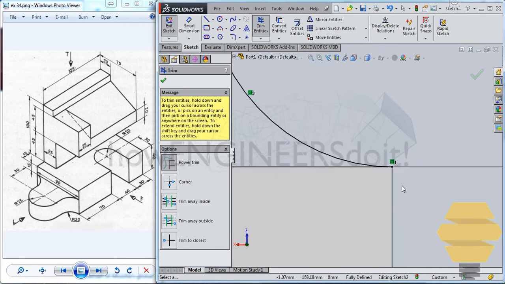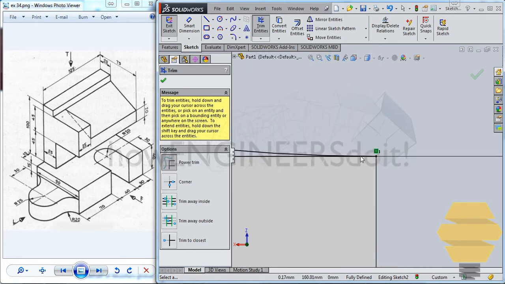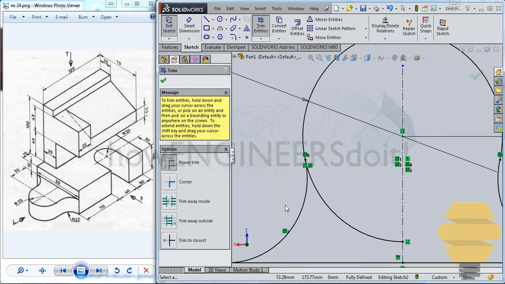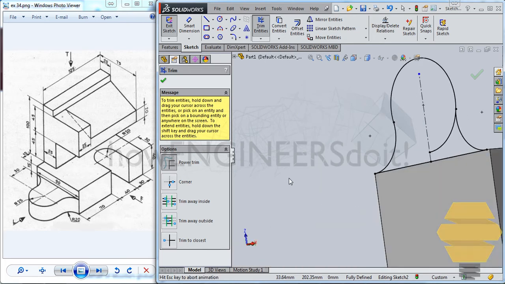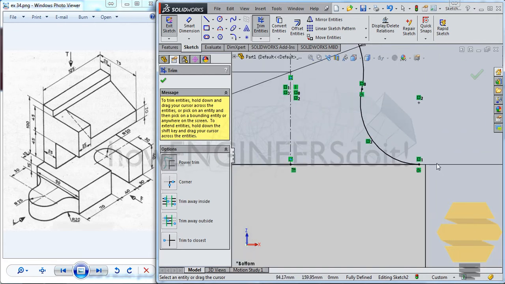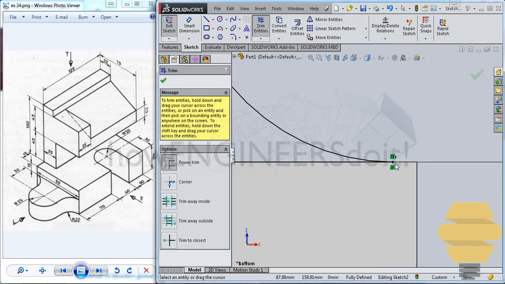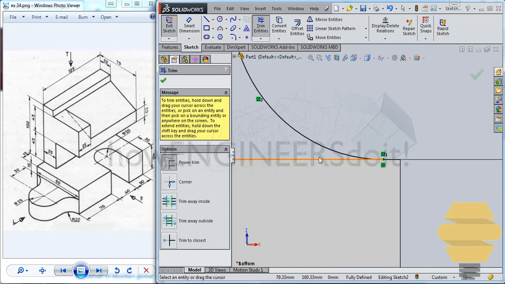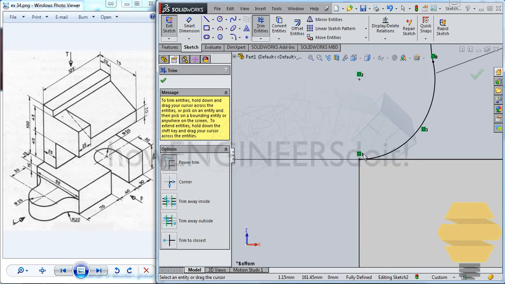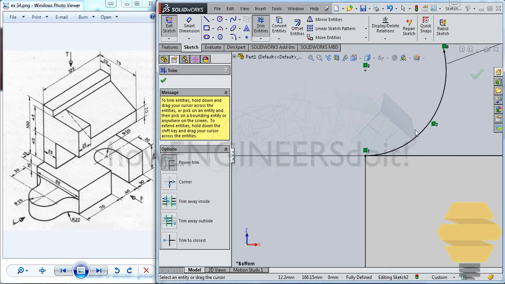And also just check if you have any part of the line which is, oops, Control 8. Now you can trim this portion as well. If you zoom in, you can see that there is a portion here which is not covered, and if you see on the other side, this part covers well. So there is some reason behind that.